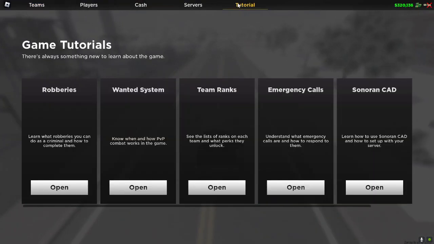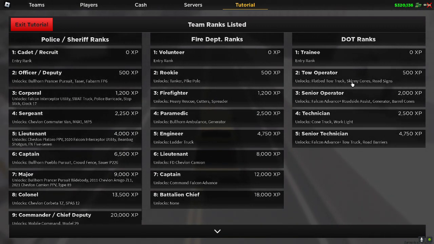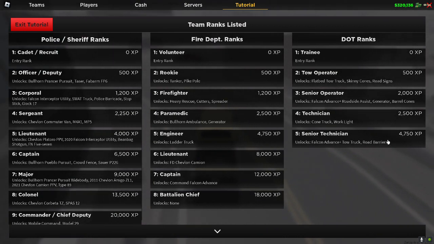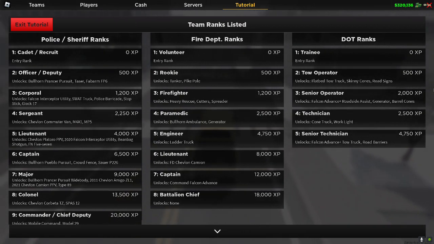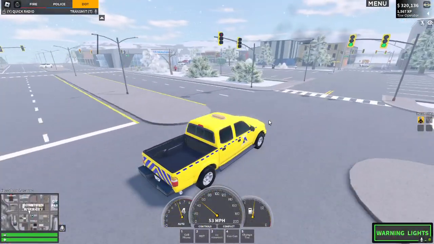I'll just go over the ranks real quick. We got trainee, which is what you start out with. Tow operator, which unlocks flatbed tow trucks, skinny cones, and red sun. Senior operator, which unlocks Falcon Advance plus roadside assist, generator, barrel cones. Technician, at 2,500 XP, unlocks cone truck and work lights. And senior technician, at 4,750 XP, unlocks Falcon Advance plus tow truck and road barriers. Okay, wow, that was a lot.